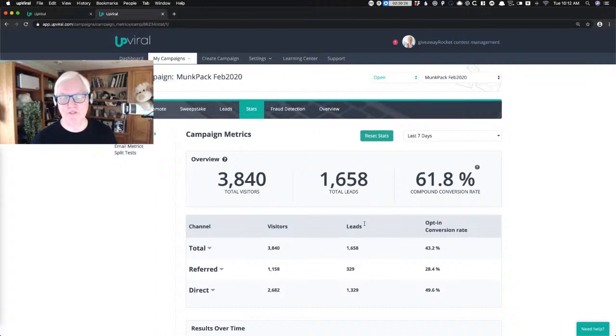Not bad at all. The conversion rates are pretty high. We want the referred leads to be higher because we want people sharing, but we're obviously not getting there. So what I'm going to try to do is convince the client to take some action there, to try to do something different. But if we don't look at our data, then we certainly can't figure out how to improve our campaign and how to bring our numbers up.